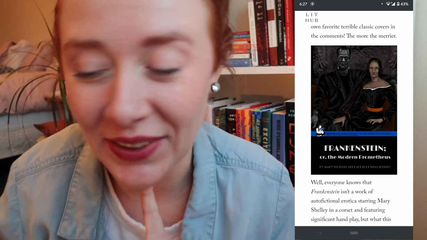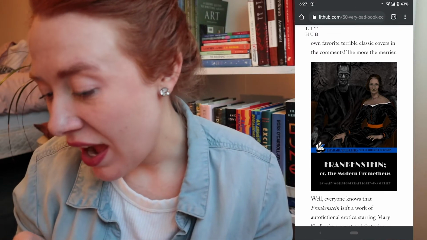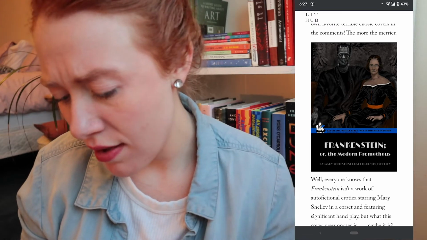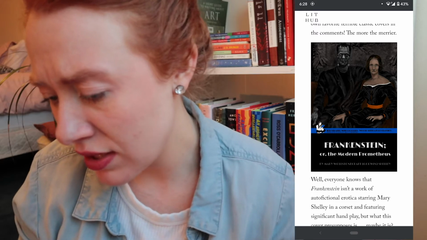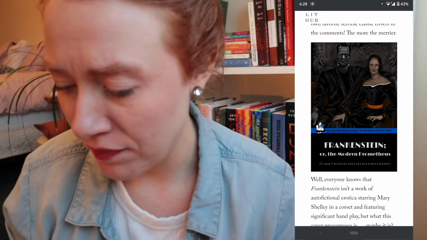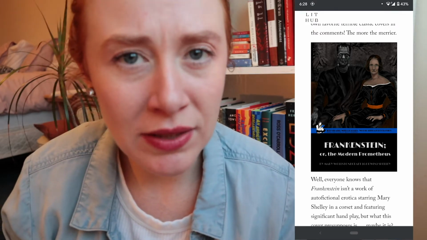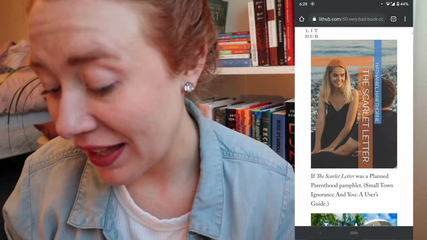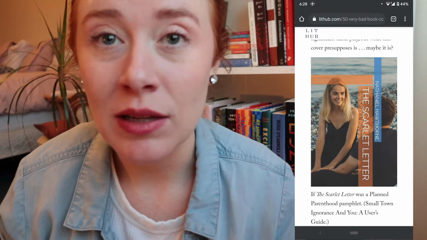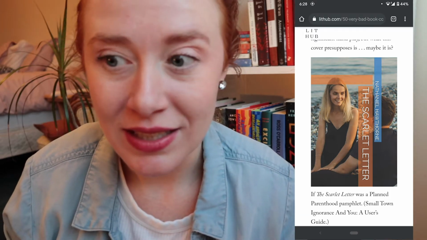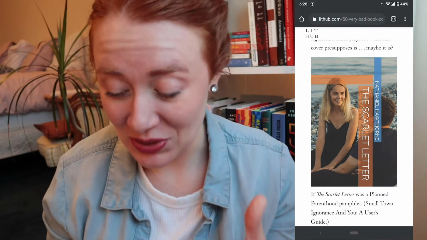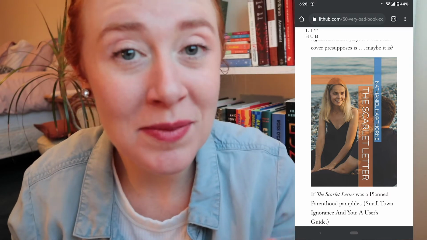Okay, we're off to a good start. This painting, I have a question. Did they paint this for the cover, or do you think this painting existed without a commission? It's hard for me to believe that an artist independently just wanted to make that. The Scarlet Letter, oh my gosh. The Scarlet Letter is a pre-colonial Protestant, puritanical America story, and this is, wow, this is what I'm saying, the photography.